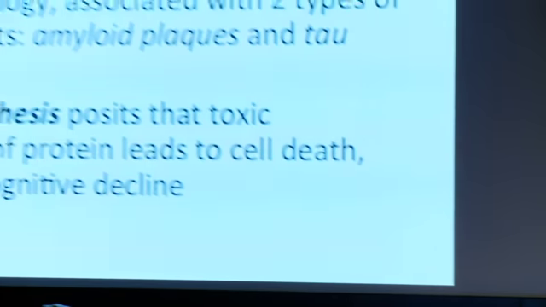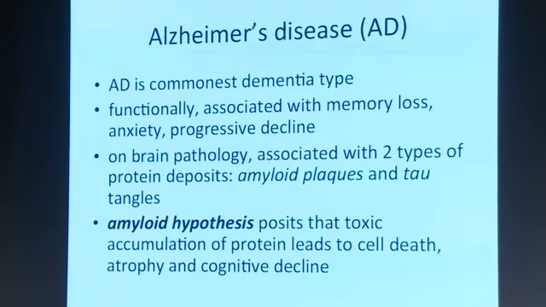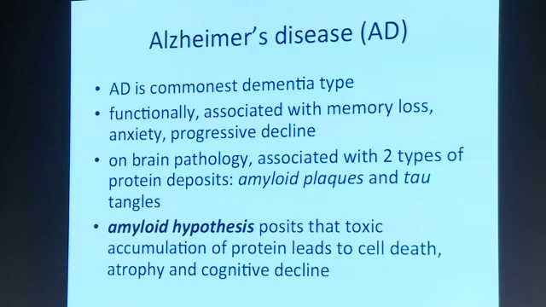Now, as I said, Alzheimer's disease is the commonest form of dementia, and it's certainly associated with memory loss. It's associated with quite a lot of anxiety and depression, sometimes some paranoia. Everyone's different. I run my clinics today, and each person I saw today had a different set of symptoms that they presented with, and it's characterised by decline. And on brain pathology, there are actually two types of deposits into the brain that we see in patients with Alzheimer's disease, and they're called amyloid plaques and tau tangles. Now, the terms amyloid and tau are just the names of the protein. What's important is that the amyloid hypothesis is a hypothesis that has been around for around 30 years, in which we say the amyloid deposits in the brain are causing the degeneration of the brain, and this accumulation of this protein is eventually causing cell death. The cells then die. And there's very good evidence for this.